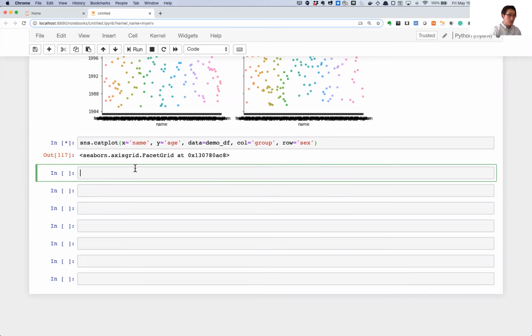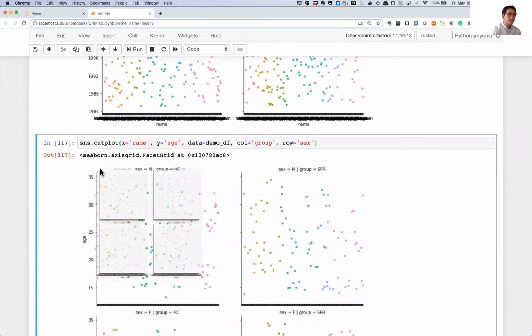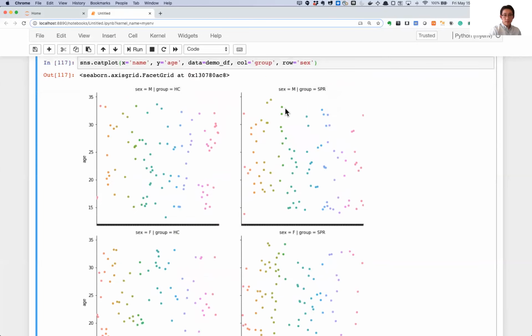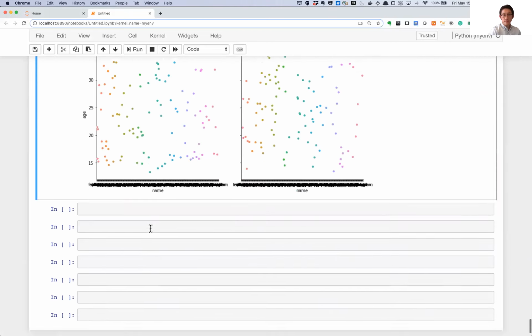Okay, let's go on to the next graph. Okay, let's plot something else. Yep, okay, looks like this. So this time the column represents groups, healthy controls, schizophrenics, and the row represents male and female. I see no patterns in them.